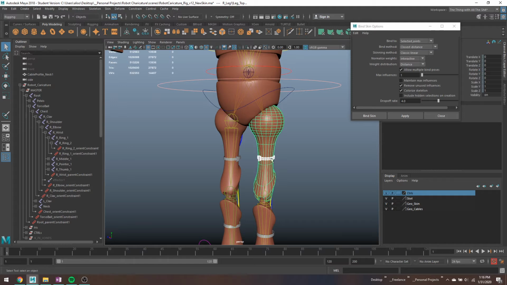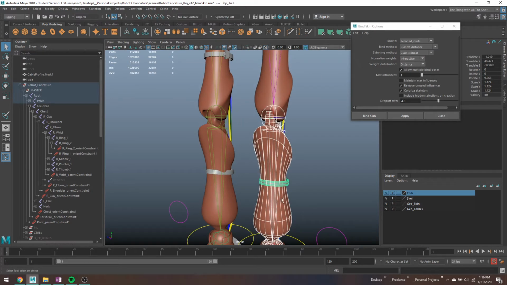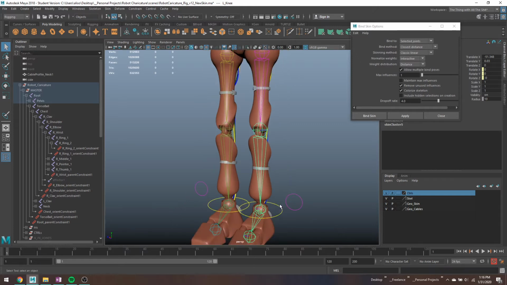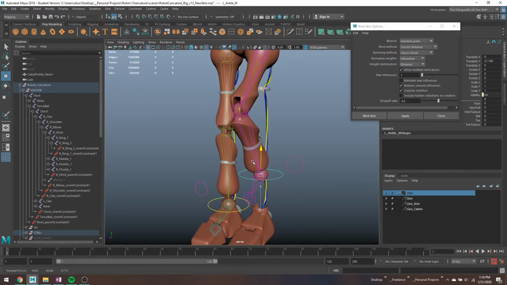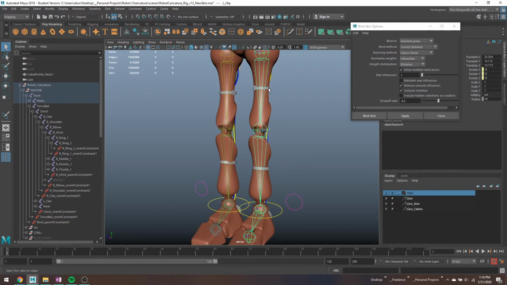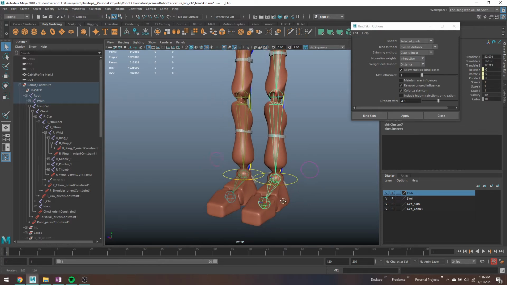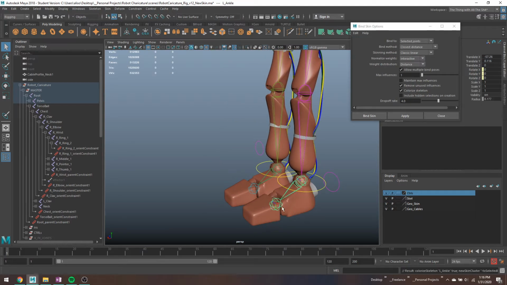So I'm also going to do the zip ties at the same time, since they're there. And in this case, I have 2 pieces of geometry. I'm just going to do them both at the same time. And you'll notice that it works pretty much the same as it did before. I think I missed actually selecting the joint. So again, that's pretty much how you attach hard pieces onto your model.